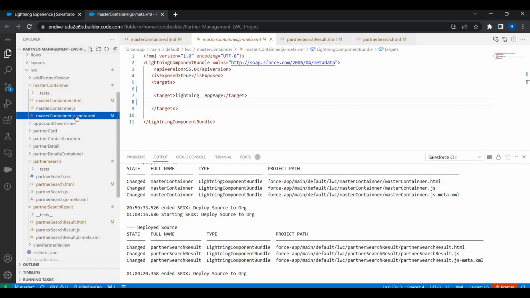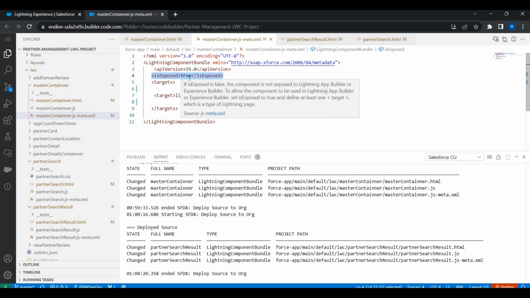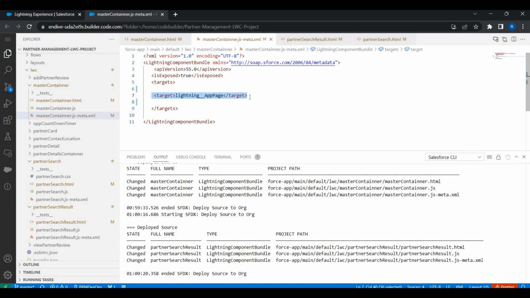There are two things we remember when we come to the configuration file. One, this helps us define how we want to use this component in our app, right? The very first thing is we have to ensure that this component is exposed to true, so that I can see this component back in the org. Number two, I can define the targets where exactly I want to use this component: inside a record page, app page, home page, a flow screen, or in the community portal. In our case, it is very specific. We wanted to use this only in the app page. So let's ensure that the target is given.